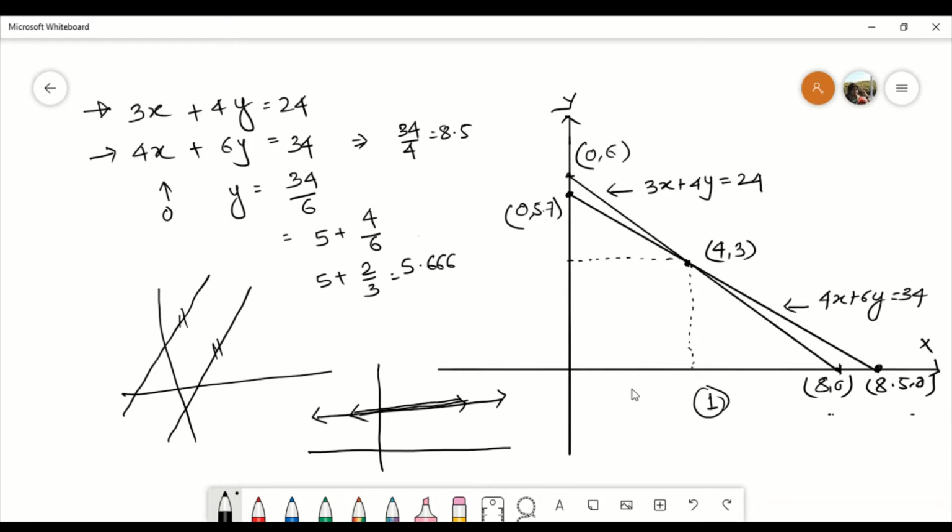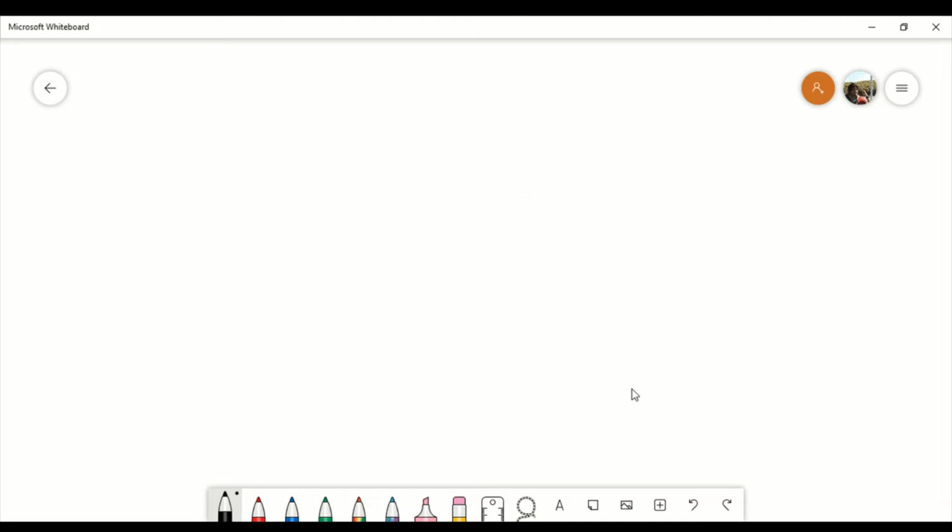Now can we quickly look at the equation and tell whether it is going to give us the unique solution or infinite solutions or no solution at all? We can, and we'll discuss that now. So suppose we have a pair of linear equations, represented as, so if we have to find whether we are going to get a unique solution for this pair of equations, or an infinite number of solutions, or no solutions at all, we need to find whether these two lines are intersecting or they are parallel or coincident, right?